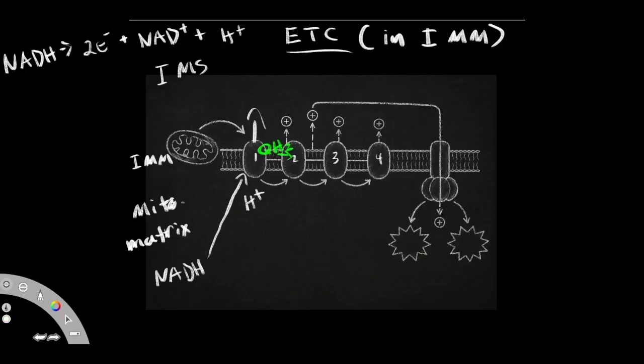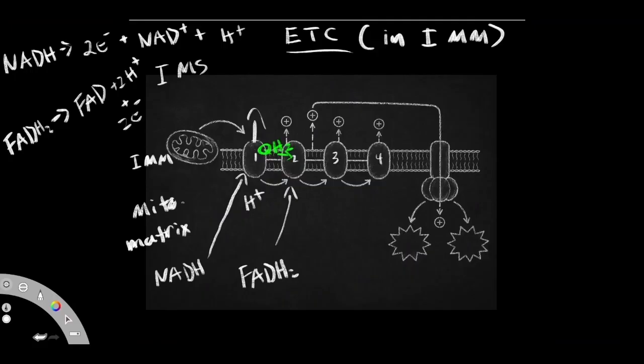Guess what happens here? Remember that FADH2? Let's bring that FADH2 now. That FADH2 goes into complex 2. And very similarly, I'll write it here as well. Very similarly, FADH2, like the NADH, breaks up into FAD and 2 H pluses and 2 electrons. What do you think this is? Obviously, this is oxidation because the electrons are on the product side, on the right side of that yield symbol, okay? So it's being produced. So this is oxidation.